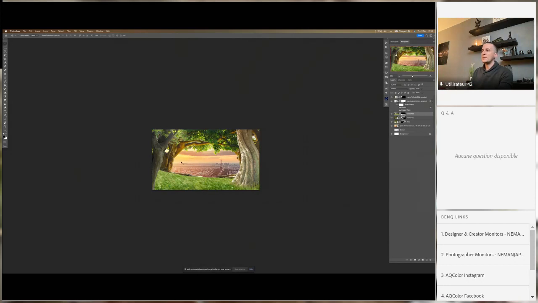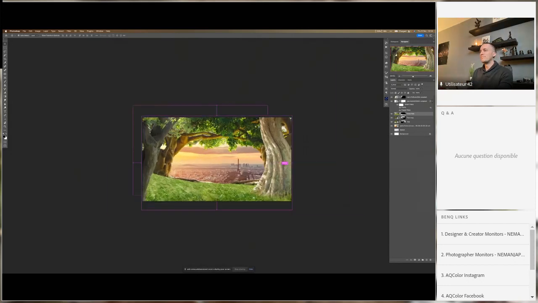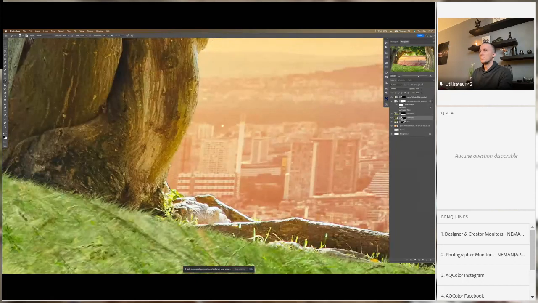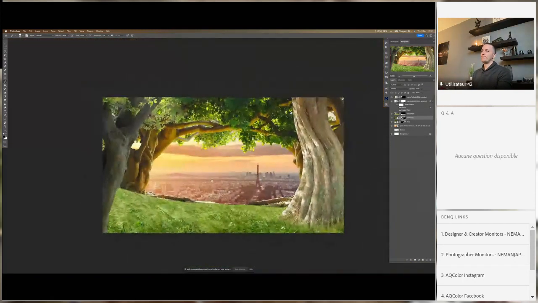But if this will be really visible, then you obviously want to edit this, and that's it. It's a pretty quick fix, eh? Just like this. But make sure to know what you're doing and where you want to put your artwork. Also, we can now change the shape of this tree. I will not do this, but that's an option too.